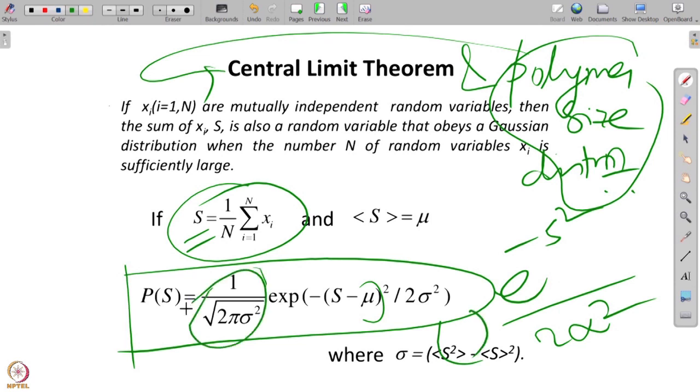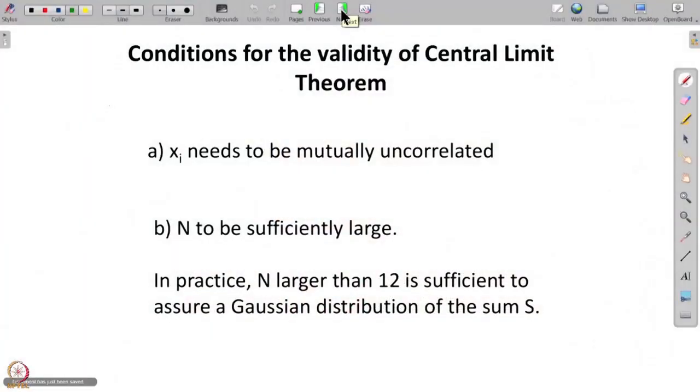So now, coming back to the polymer, in the polymer we are adding up random contributions. One bond is really not that correlated with the next one because it can rotate. So if I think of the distance between my central and the final one, then it is adding up these projections, which are fairly random. So by the central limit theorem, I can surmise that the end-to-end distribution is a Gaussian, and that is exactly what holds. Here too, n equal to 12 is sufficient, as I said.